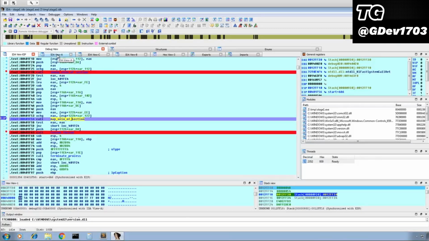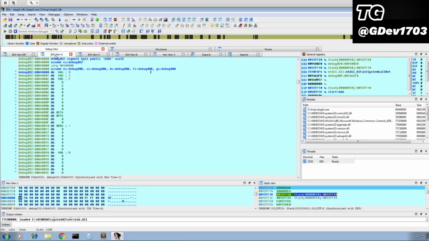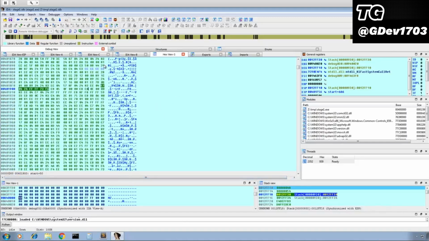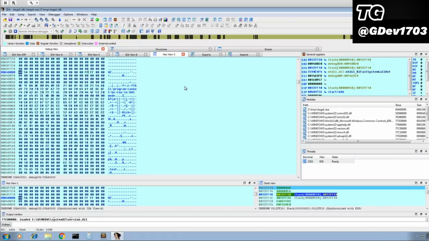So without spoiling the fun, let me copy those two sections out, the one that has the PE in it, and then the other mystery one that's mapped at 9 4/0, and then we'll take a look at what they are. So first thing I'm going to do, like I did in the previous tutorial, I'm just going to go over to my hex view, and I'm just going to copy the hex bytes and save as a file. So first I'm going to go to this address here with the MZ, and I'm going to copy it out.